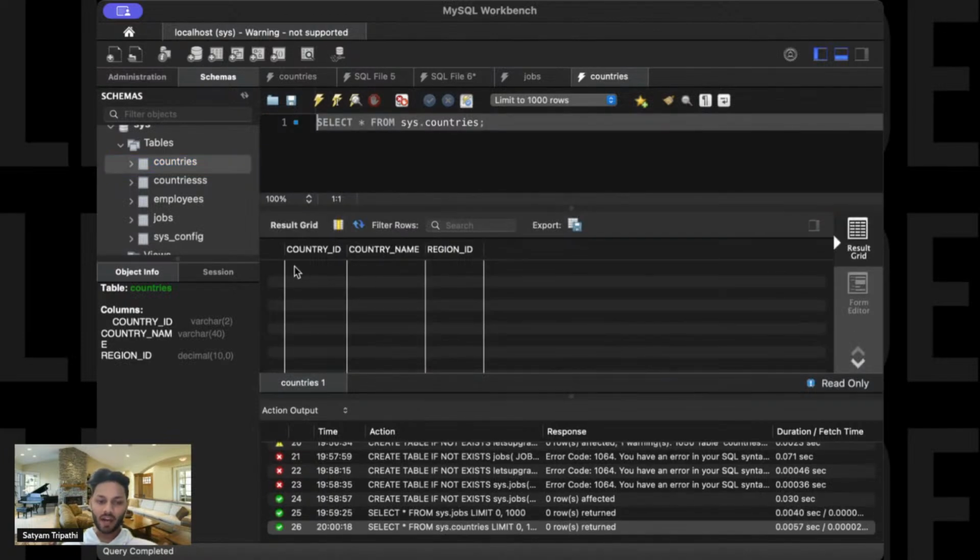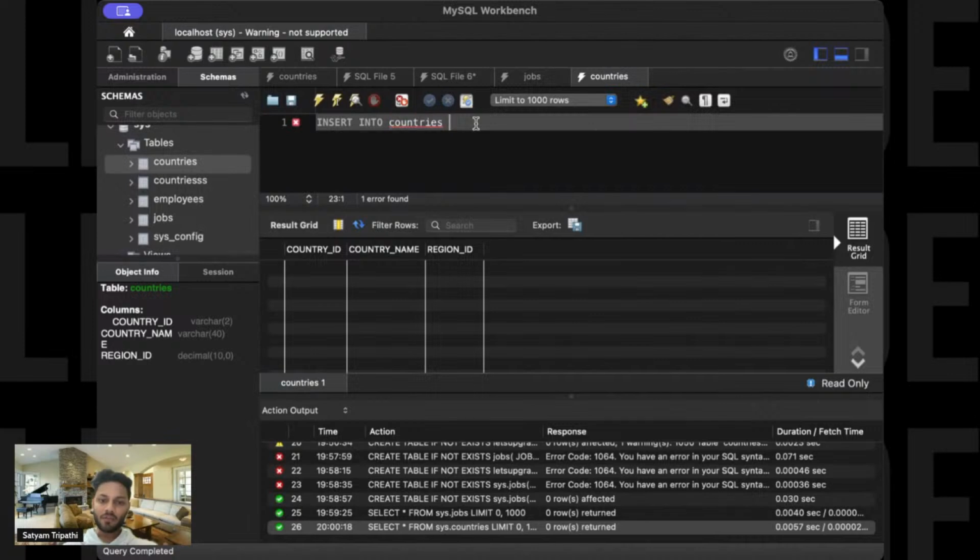So if I have to insert something here, three values should be there that we will insert. So to insert a record, what do I have to do? Insert into countries. Over here I have mentioned I am going to insert into the countries table.